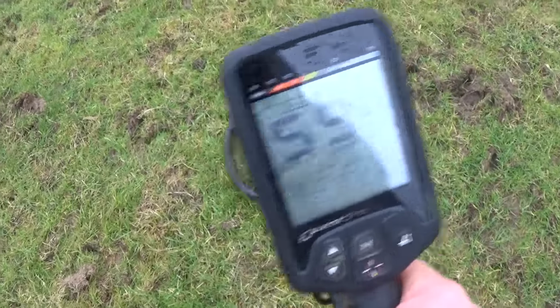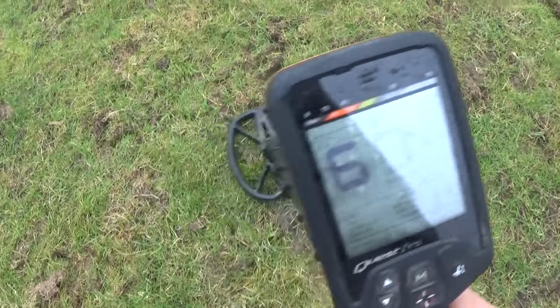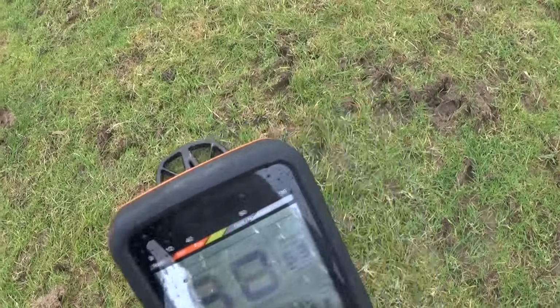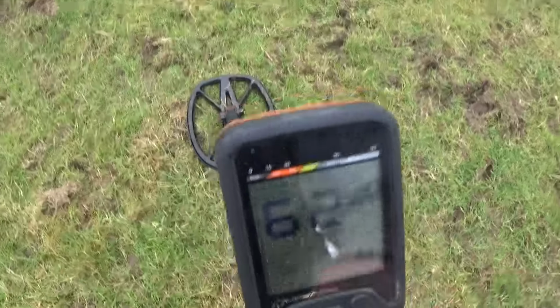Alright, nice audio. Starting to rain now. Hopefully your camera won't mist up. Go to the dig.